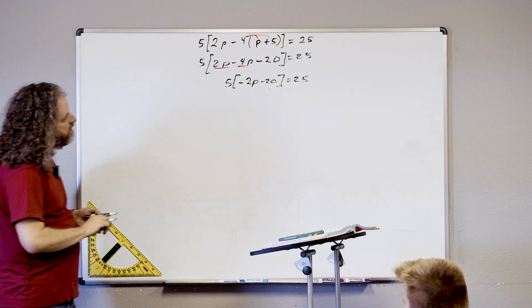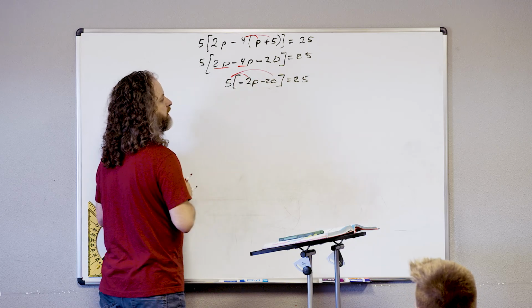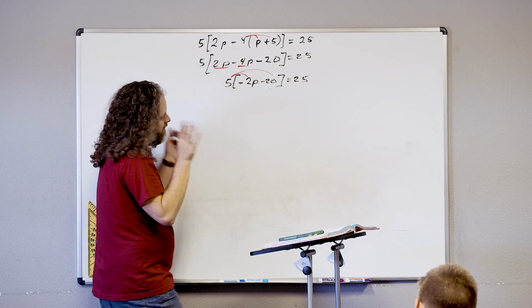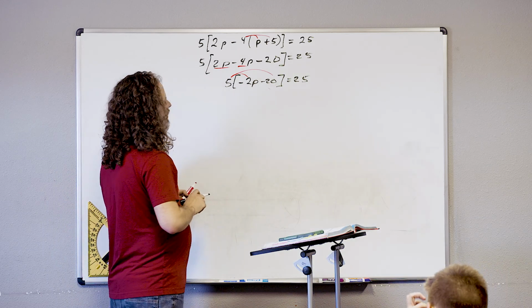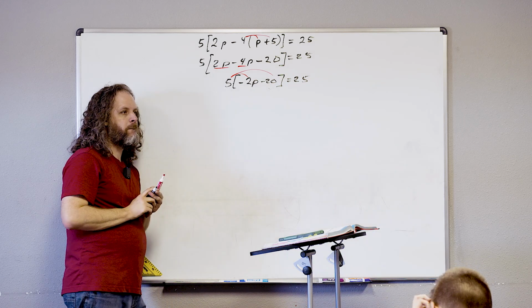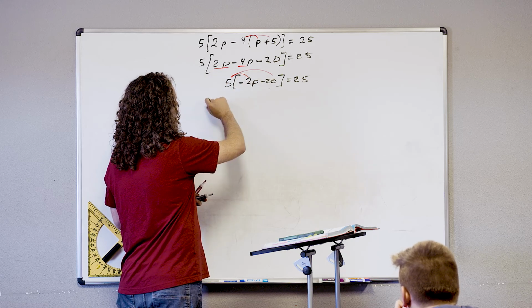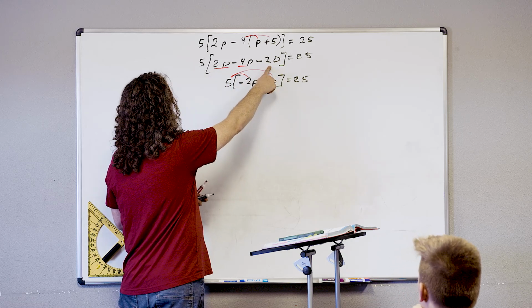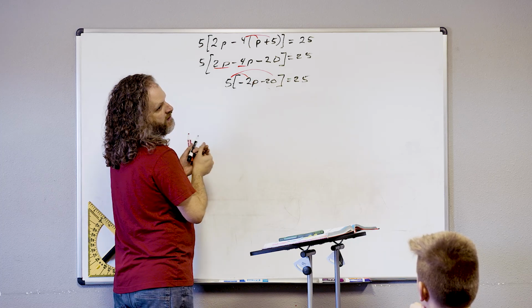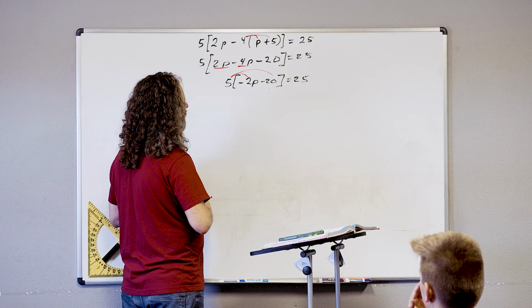Now distribute the 5. We could have distributed the 5 here. That's definitely possible, but we also could have just divided the 5 off because it's multiplied times everything, but this is fine. So you could distribute, like this would be 10p minus 20p minus 120, and then you still would combine like terms next. So you could distribute. You absolutely could.